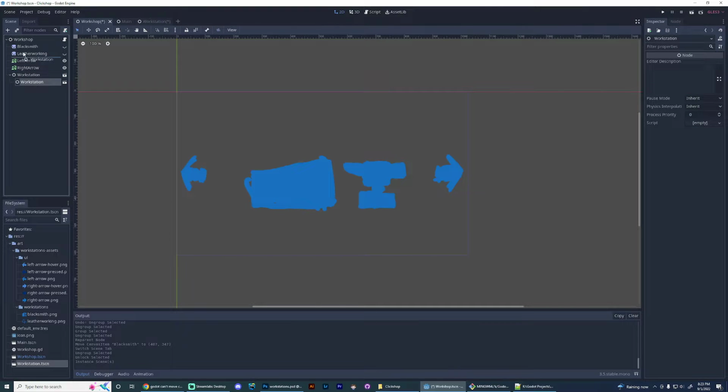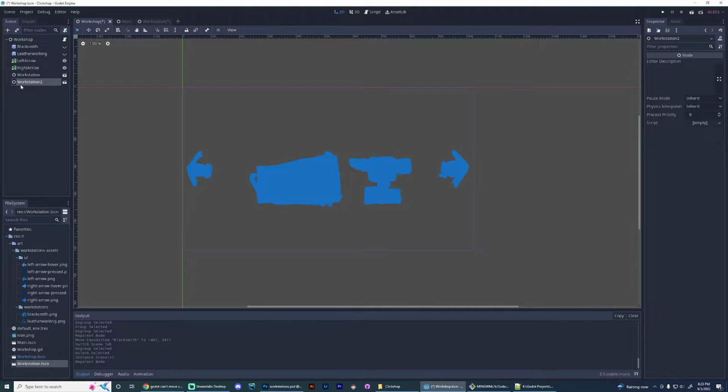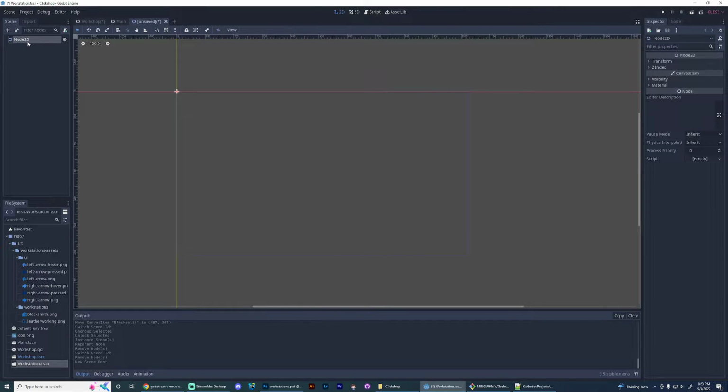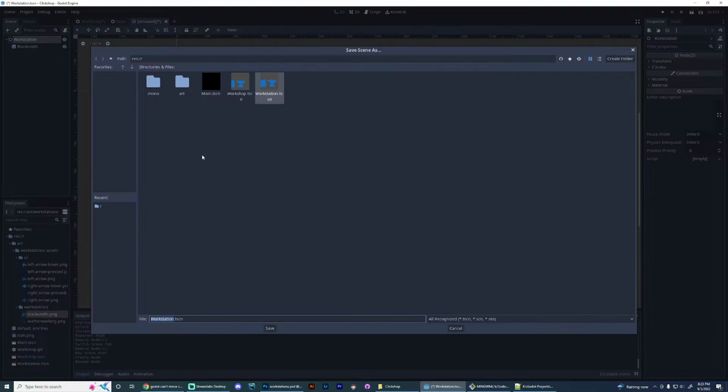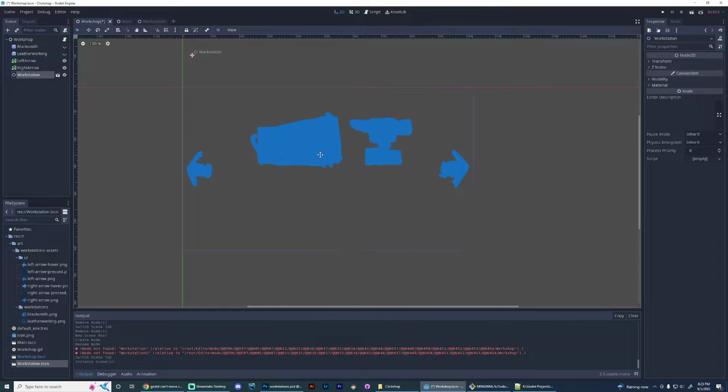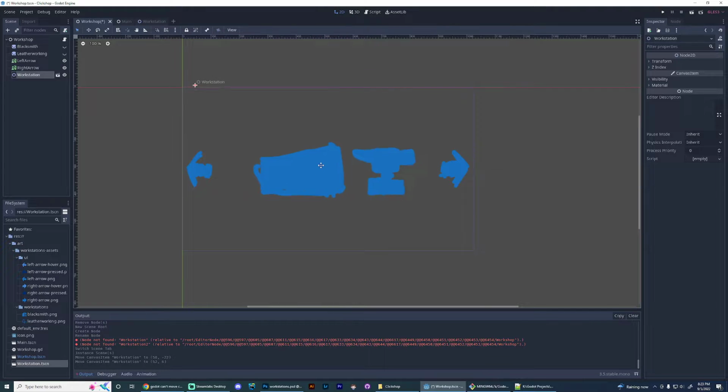Let's see. Pretty sure that... Oh, where we wanted it. Okay, so maybe we can't use a workstation as the root. What if we just do a Node2D? Maybe that's what our problem is. Alright, so let's try adding a blacksmith to that. Okay, rename that Workstation. Alright, save the workstation. Yes, we will override it. Okay, and then we'll drag workstation onto workshop. There we go.